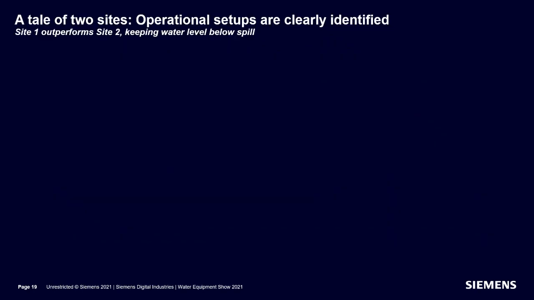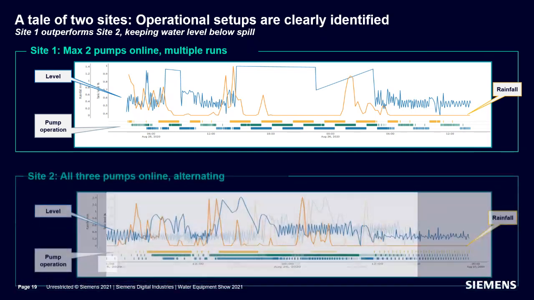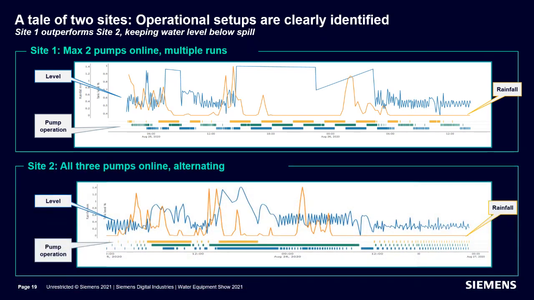So how can this newly acquired and rich data support a wider network view? The enriched data now allows the operations teams to easily identify sites where there are either poorer performing assets or multiples of assets against similar sites within the network. This is the insight that allows a planned and structured response by maintenance to be instigated at the appropriate time at the right location, and not a reactive response, possibly after a spill has already occurred.